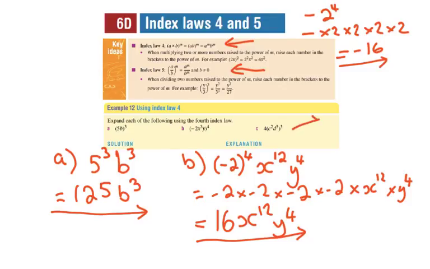With C, I'm just going to put it to this side and we'll do it up here. The 4 is on the outside, and that's not getting the power of 5 because it's on the outside of the bracket. Don't need to worry about it too much, it's just going to stay as is. The power of 5 is going to join on with c to the squared and d to the cubed, so it's going to be c to the power of 10, 5 times 2, and d to the power of 15, 3 times 5, which gets me 15. And that's as simple as you can go.